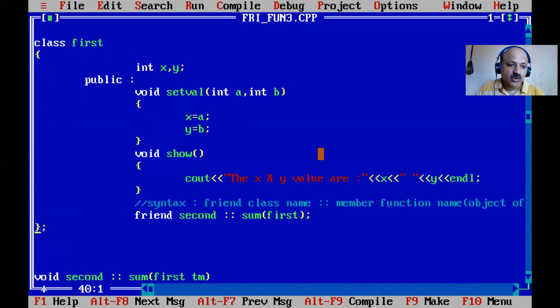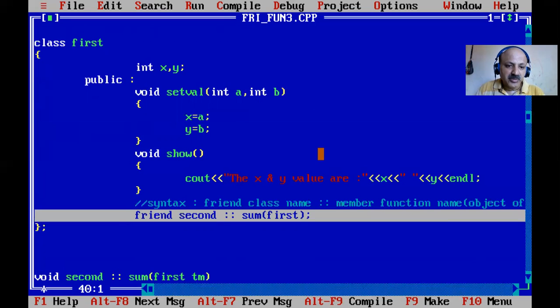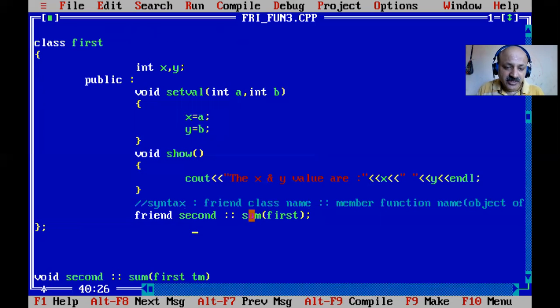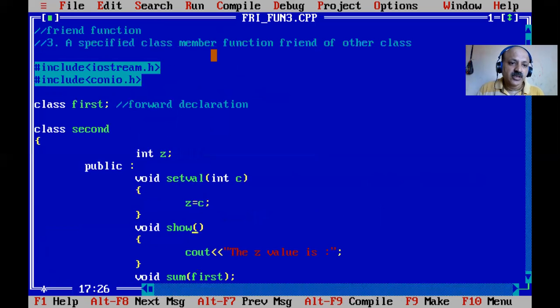So all errors are solved. Here our member function, I just repeat, the sum of the second class is a specified member that is a friend of the first class. So only that sum function has the right to access the private members x and y; other functions have no authority.